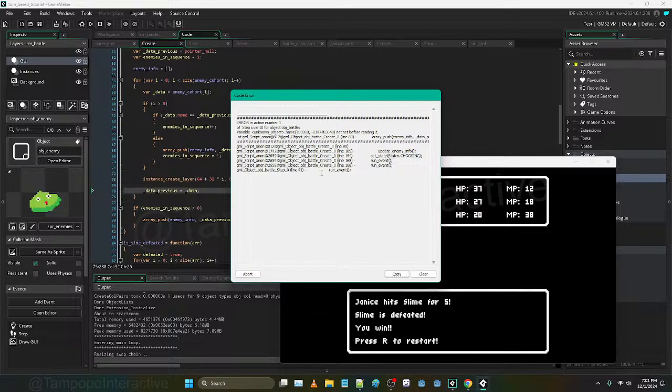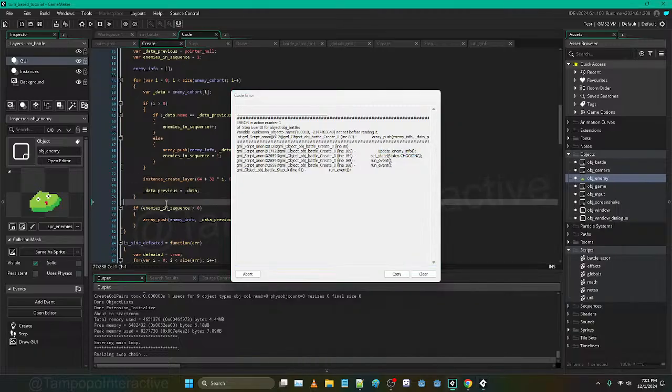And let's try and follow this. So I think it starts at the bottom and works its way up. And so we're in this run event loop, and I can see it's getting to the end. We're going to set state choose. We're updating the enemy info, and then it crashes in that. It's telling us unknown object not set.